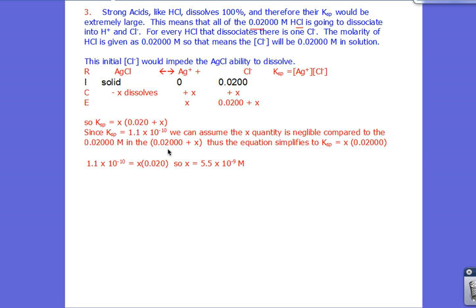It's kind of weird that it works that way. But you can't get a lot of this silver chloride to dissolve because there's already some chlorine in there. And essentially what that's saying is as the silver chloride dissolves, the silver and the chlorine split apart, but as that silver is floating through the solution, there's already a large quantity of chlorine for it to collide with and then precipitate back out. So you can't get much silver chloride to dissolve because there's already so much chloride dissolved out of the hydrochloric acid.